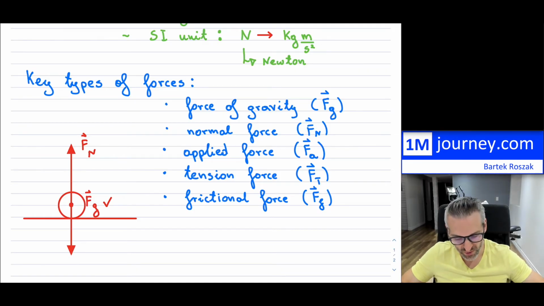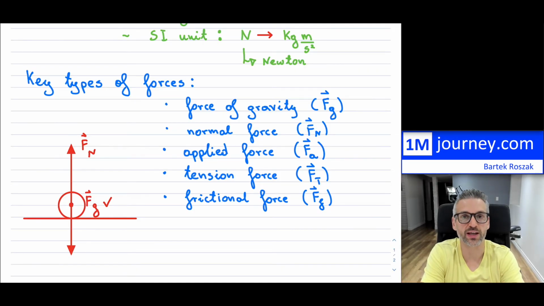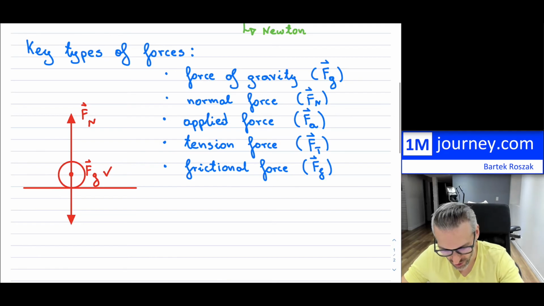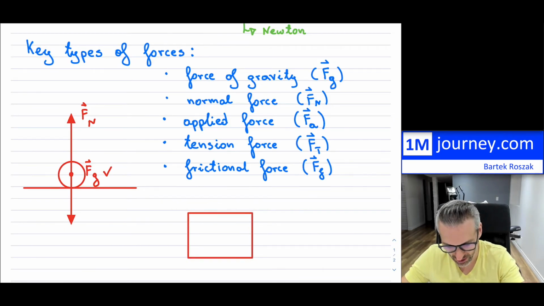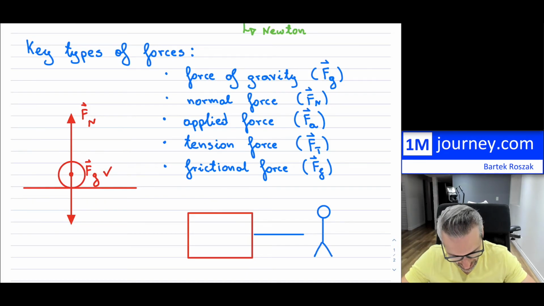Now, the next force, which is the tension force, this one is interesting. So tension force is typically some kind of a transmitted force. You can imagine again, if we do have an object, and now I will put a box in here, let's say it's standing on the ground, and now you have some kind of a rope attached. And now you yourself, maybe you're standing here, are going to be pulling through this rope. So let's imagine that we're standing here and now we're starting to try to pull this along.